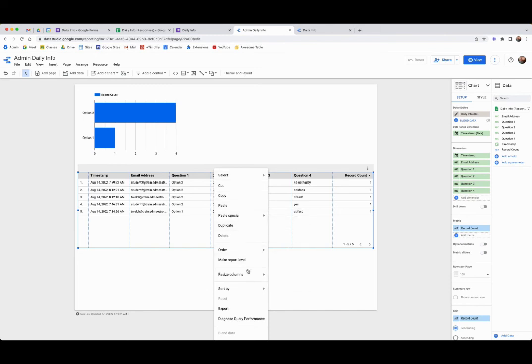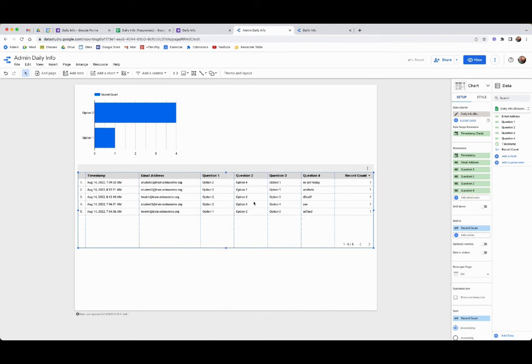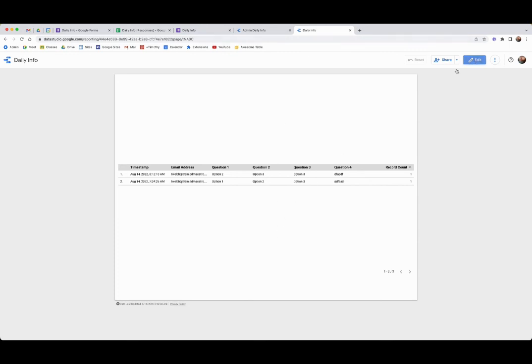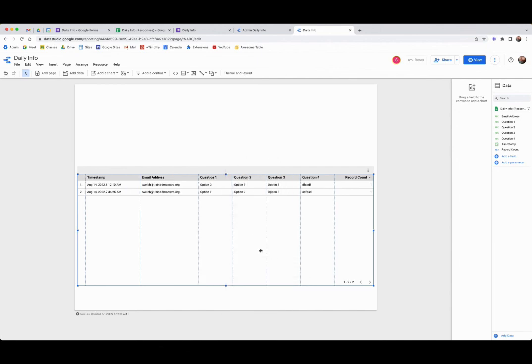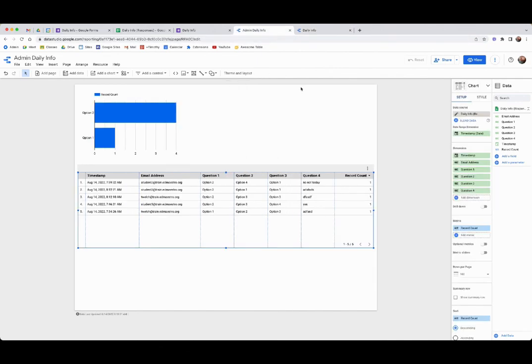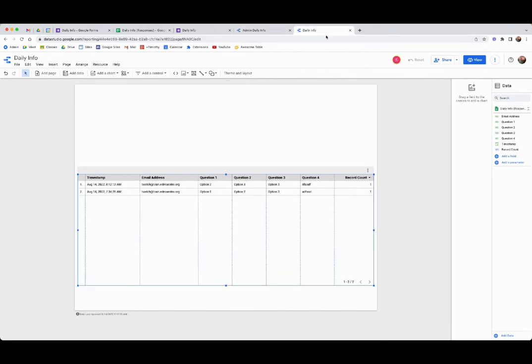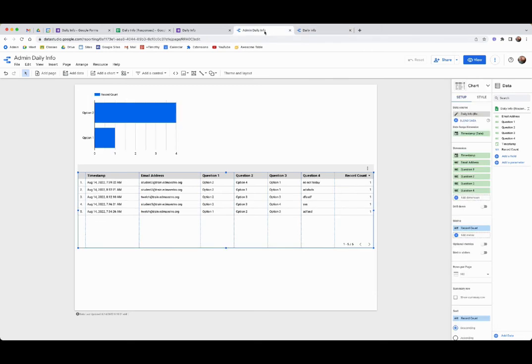What I might do here in my resize columns is fit to data. That might make a little more sense with that. And I may do the same thing here and resize columns, fit to data. There we go. So now you can see the 2 different reports. One of them I see only my own. The other I see all the data as I'm collecting it.